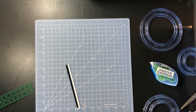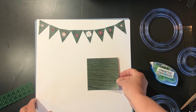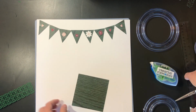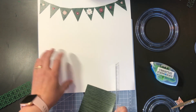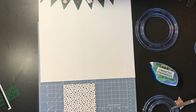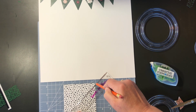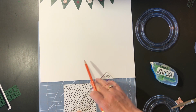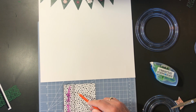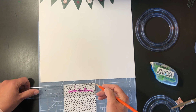So this is my page that I created, and I'm just going to walk you through it. It is a 4x4 piece of paper, and we're going to mark it by bisecting each of the angles. And I'm just going to do that with a pencil. I'm going to do it on the reverse side of that I want to actually use, and that way if the pencil markings show, it doesn't matter. So I'm just bisecting each angle, and then it's a 4-inch square, so I'm going to go 2 inches in here and 2 inches this way.